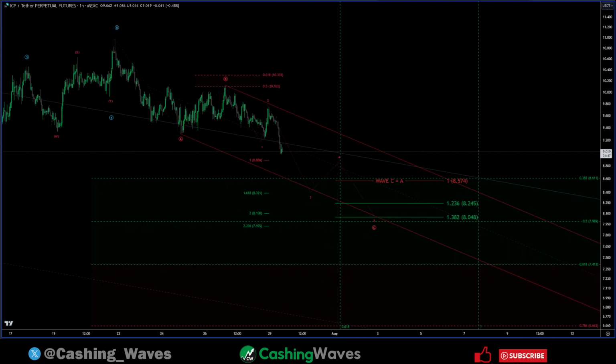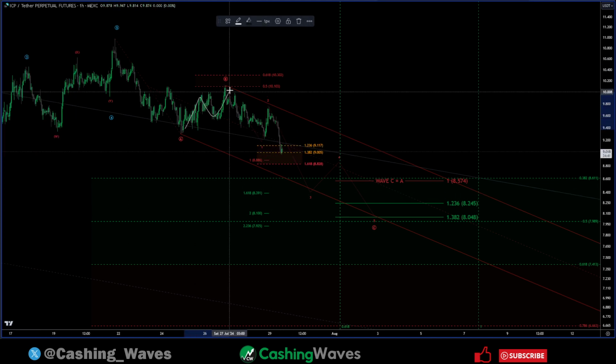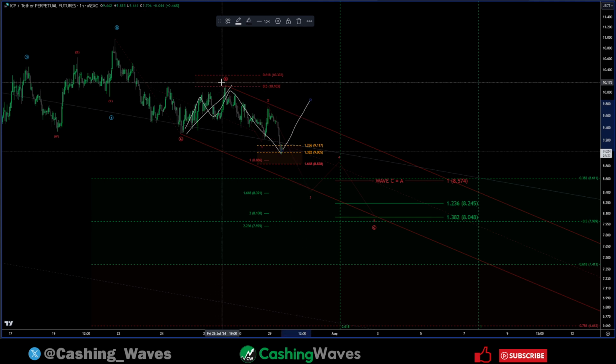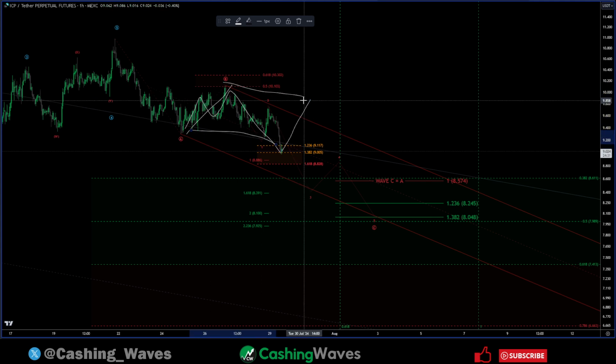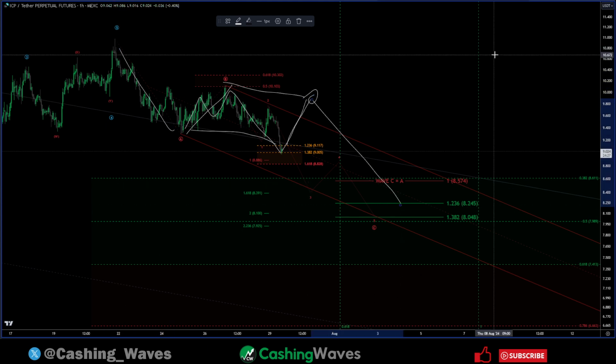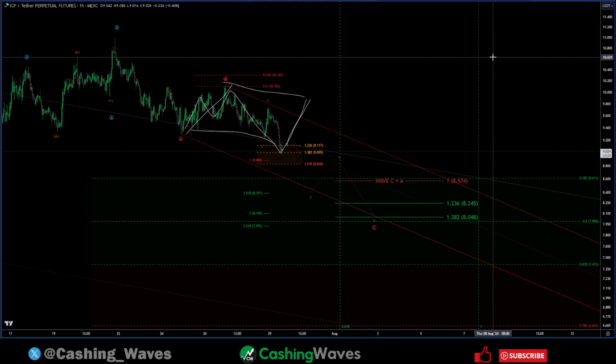We make another move up because we are right in the zone. I always mention this to you, where this can be an A, complex correction for a B. We're right between that 236 and a 382 of this A wave, and we can get some relief here where this just makes a correction in itself. And after this move, we're looking for our connector. So this is open right now as an option.